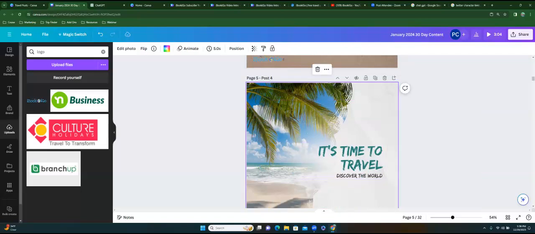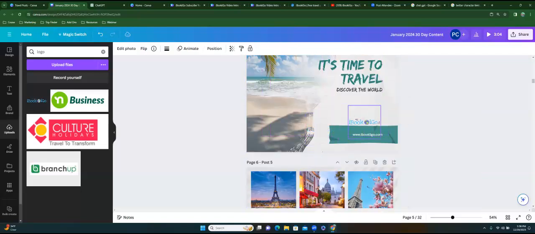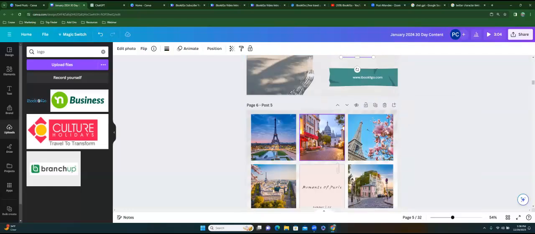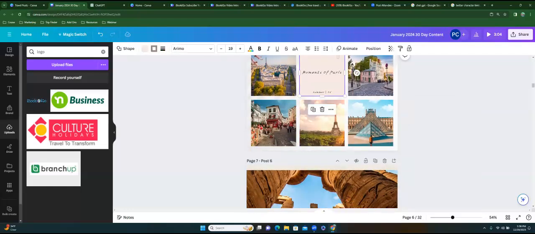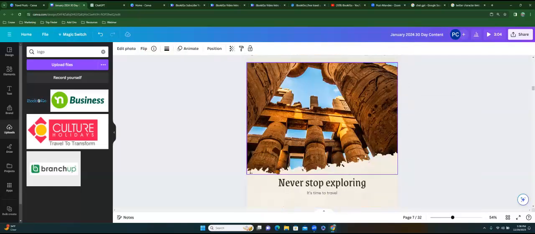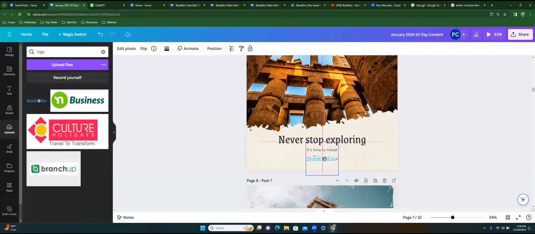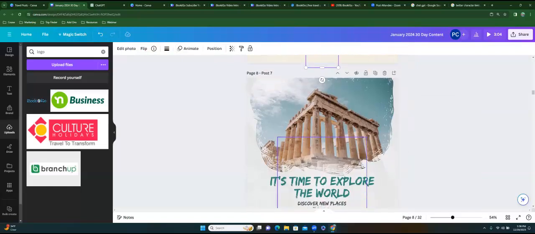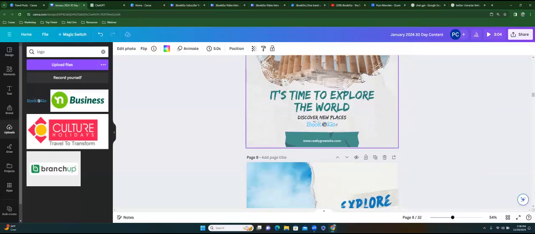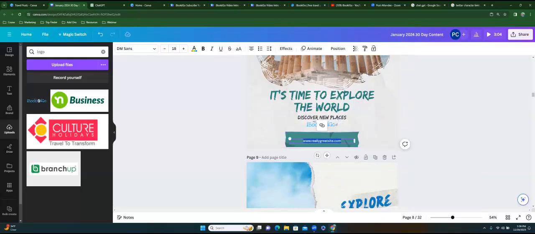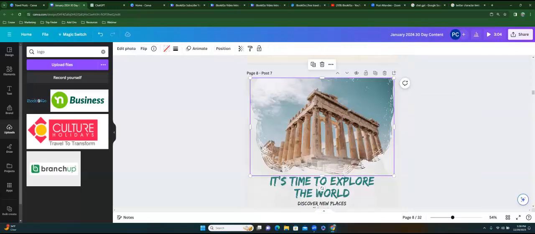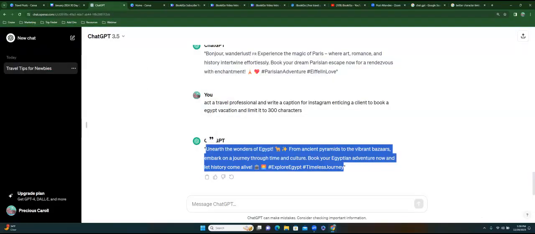All right, so very simple. Just drag it wherever. That's what I like to do. Just, you know, right click, paste. Bam. Doesn't have to be complicated. It's going to look cute no matter what because you have a basis and you're not having to worry about coming up with your own creativity, right? This is a framework. Update this to have your site. All right. And then we've got Rome. So we're going to go back to ChatGPT.